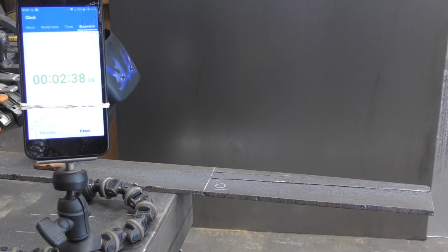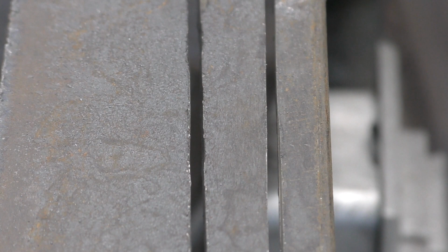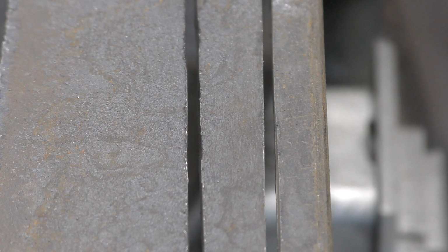Okay, a little bit more than doubled the time, 2:38. So it definitely took a little bit longer. One of the factors may be that the cut on the right done by the Harbor Freight wheel was a little bit thinner of a kerf compared to the diamond blade on the left. So it was cutting a little bit more material.